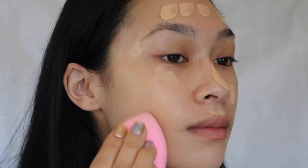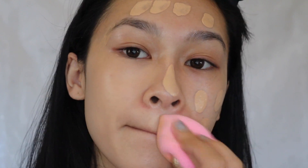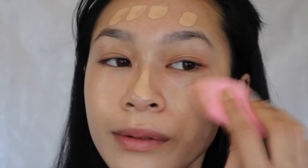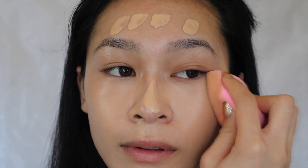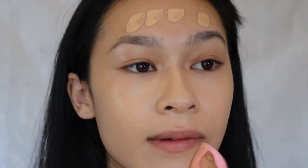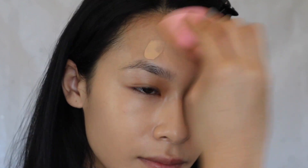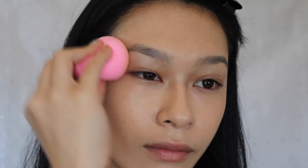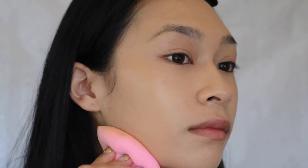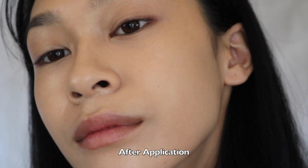It has 50 shades with five undertones. Personally, this texture is my favorite — not too watery, not too thick, right in the middle. Once you apply it, it offers medium to full coverage right away. It has a healthy glow but you don't look dewy, oily, or too matte — it's that perfect in-between finish. Comparing it to the Shape Tape Concealer, it's essentially the same formula but a little more hydrating. It does self-set just like the concealer, so you can skip your powder step, which is absolutely amazing.